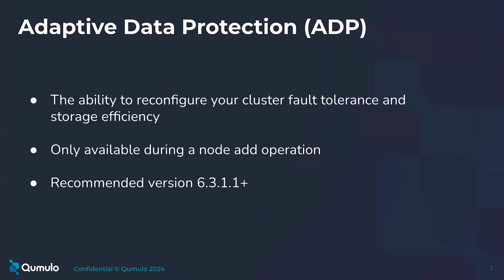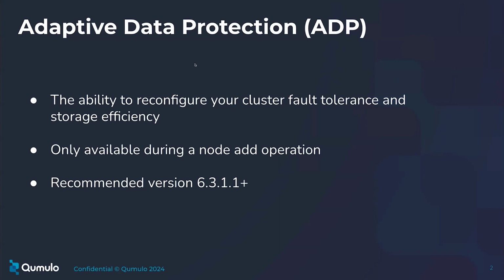Now, as everyone knows, when you came to Qumulo, they said, hey, you've got to get a 4-node cluster, bare minimum. That gives you the erasure coding of 6.4. It's not great. It's not bad. It's the default that you get. So with ADP, as you get a larger and larger cluster, if you were to stick with that 6.4 erasure coding, you're really going to be sitting around 60% efficiency for a good while there. Which, again, is not bad, but it's not great by any stretch of the imagination.